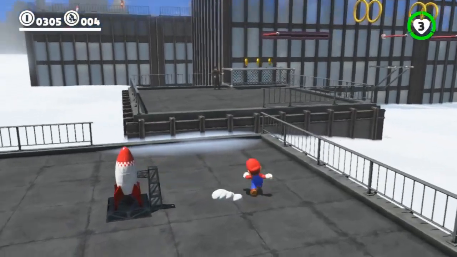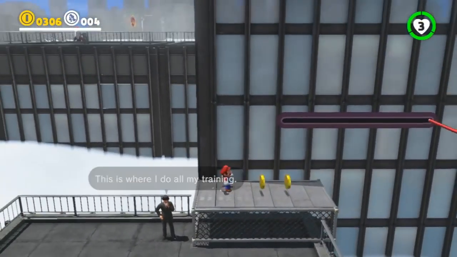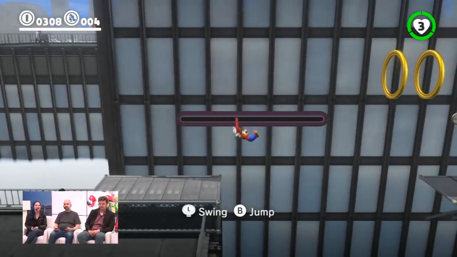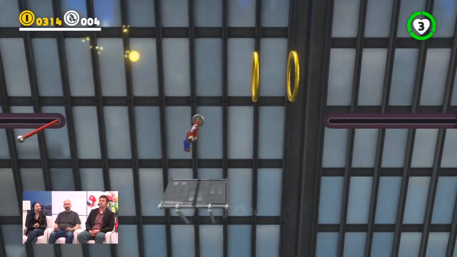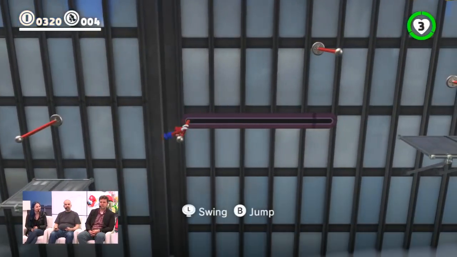So you mentioned Mayor Pauline, and I think our sharp-eyed viewers will have noticed that some of the street signs are references to some Donkey Kong characters. We've got some interesting red girders going on here. I wonder, Kozuma-san and Monokura-san, if you can tell us a little bit more about this city. It's got some interesting backstory.